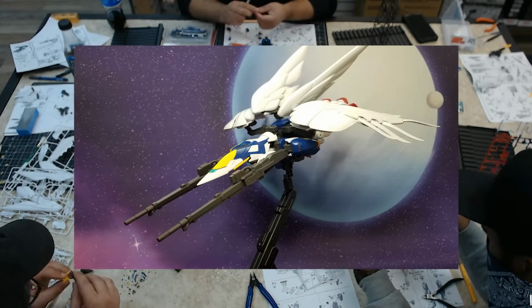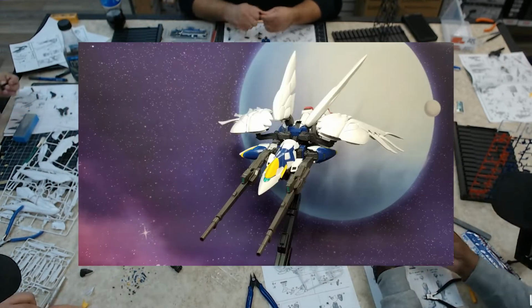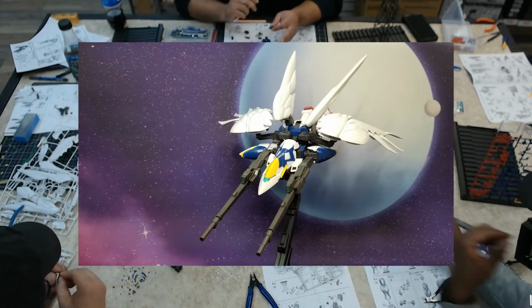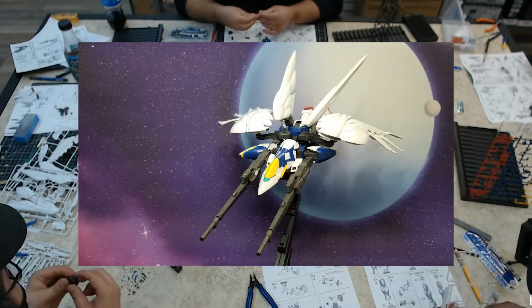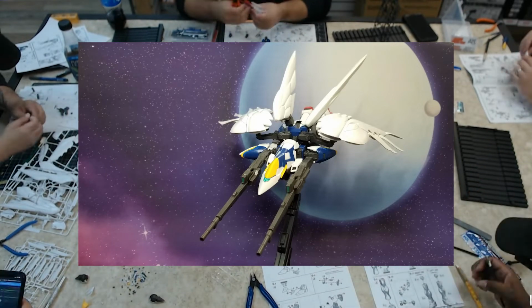I am not a transforming Gunpla kind of guy. My Gundams are straight up robots. Usually transformations I think are pretty corny, but this one is pretty damn cool. So I'll give it to him, especially the in atmosphere look.